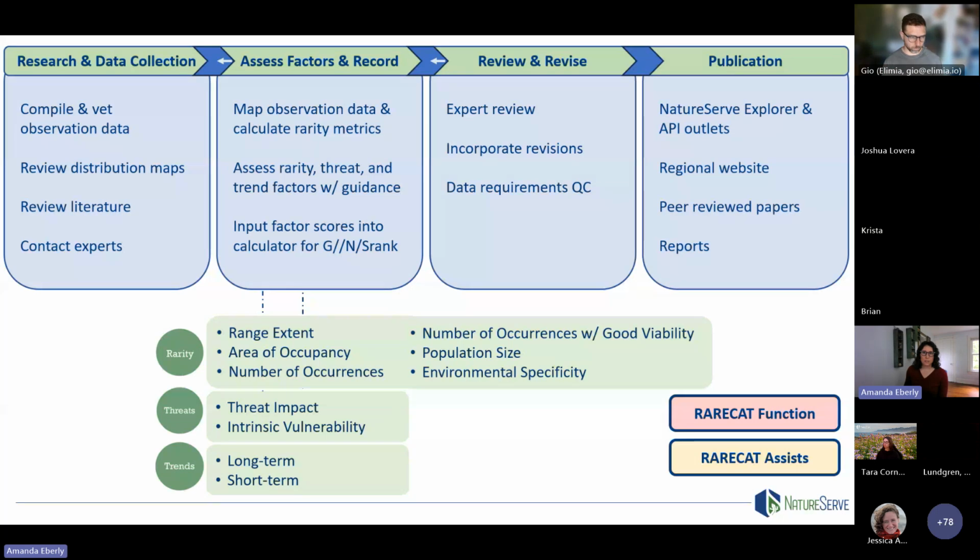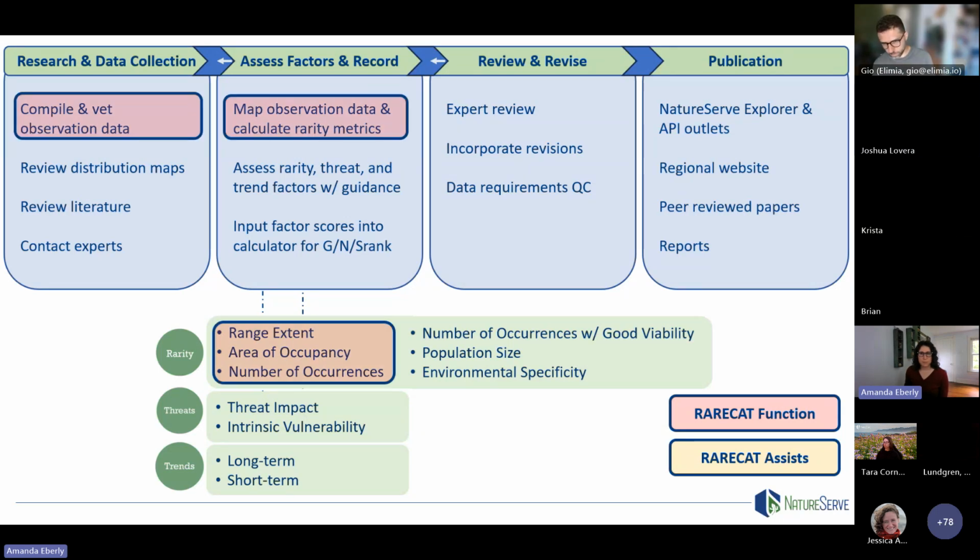And so looking at all these components together, we can look at where RARECAT intersects the process. The functionality of RARECAT is directly informing several steps of the process and calculating rarity metrics for 3 specific factors: range extent, area of occupancy, and number of occurrences.